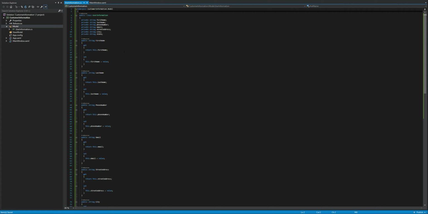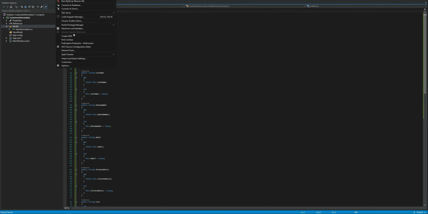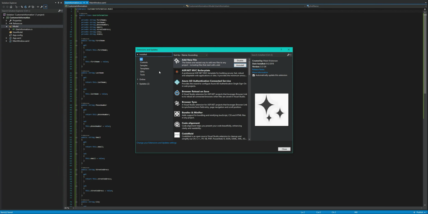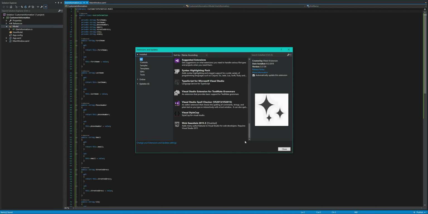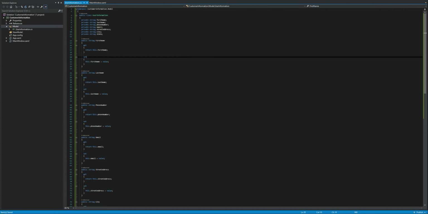So now we're going to need to StyleCop this file. To get StyleCop, if you do not already have it installed, you can go to Tools, Extensions and Updates. If you look online, you can search for what is called Visual StyleCop, which is what I'm using for StyleCop. Go ahead and install that. Once that is installed, it makes it very simple.